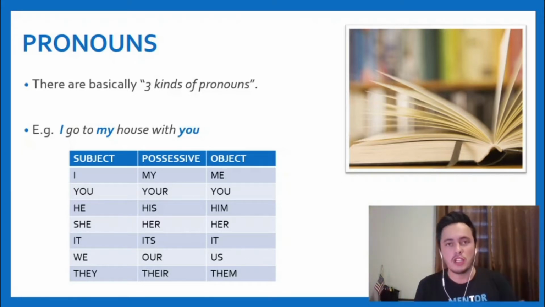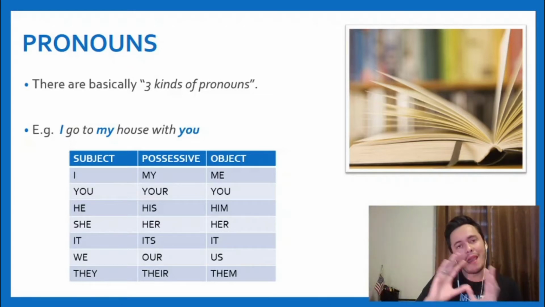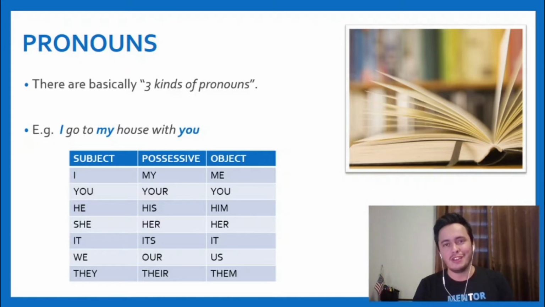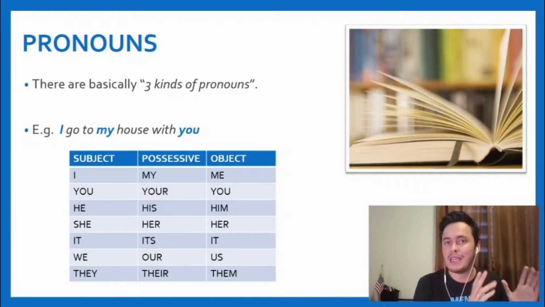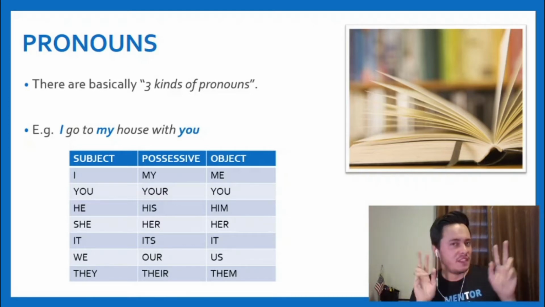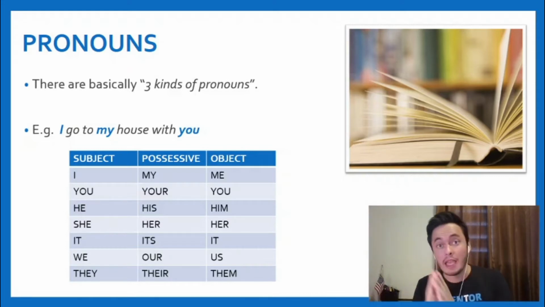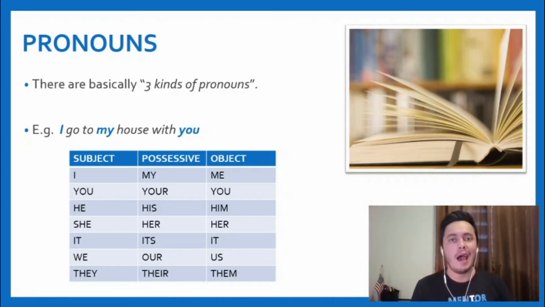Usually after prepositions, pretty much all the time after prepositions and verbs, okay? But it's very common to see them in the end of the sentence. That's why I arrange them in this order. So you have, this is common, all right? This is a common construction. It's not a rule. It's not always like that. But usually you see the subjects in the beginning of the sentence, the possessives in the middle, and the objects in the end. Again, this is not 100% accurate. This is just for you to have an idea how it works.